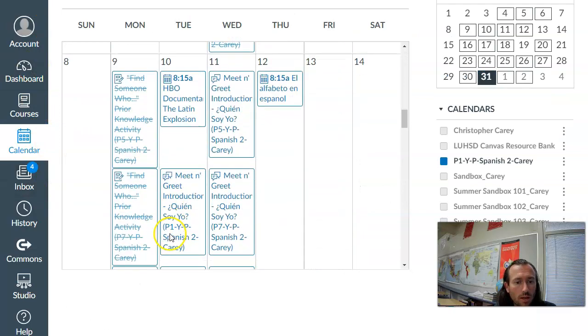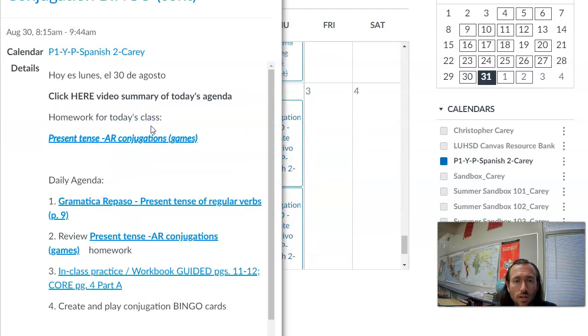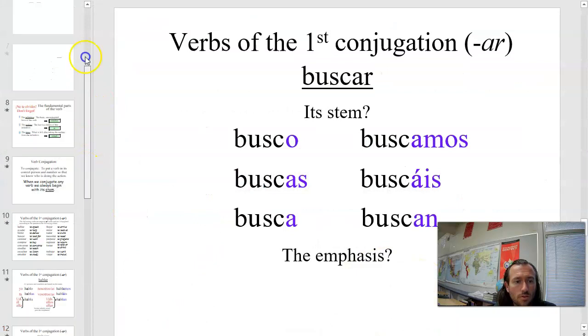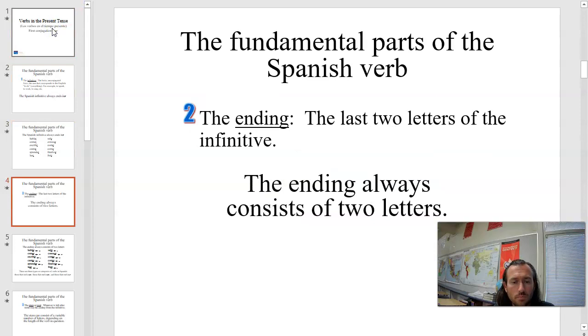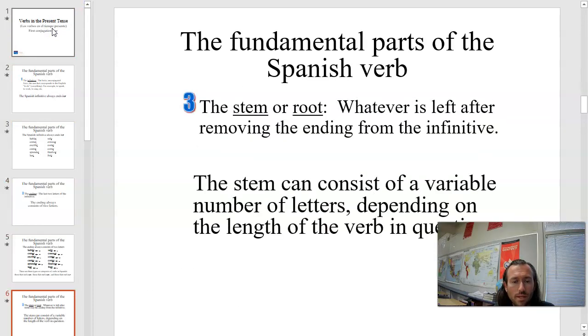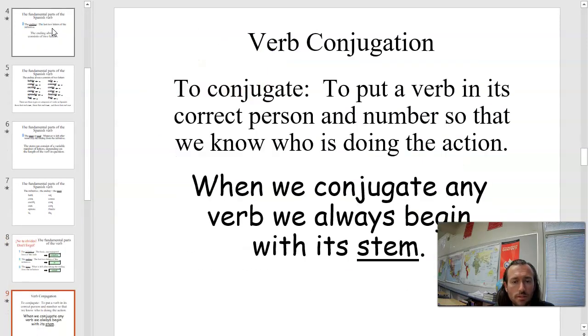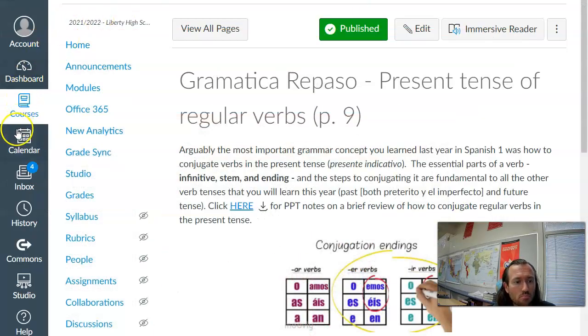And let's take a look at what we got going on for today's agenda. So we're going to go over the notes that we took last week on conjugating verbs in the present tense. You can find those here. The first item of the agenda, the PowerPoint that we went over together, talks about the 3 parts to a verb in Español, what it means to conjugate, and then some example conjugations there. We went over these notes last week. We'll briefly go over them again together.